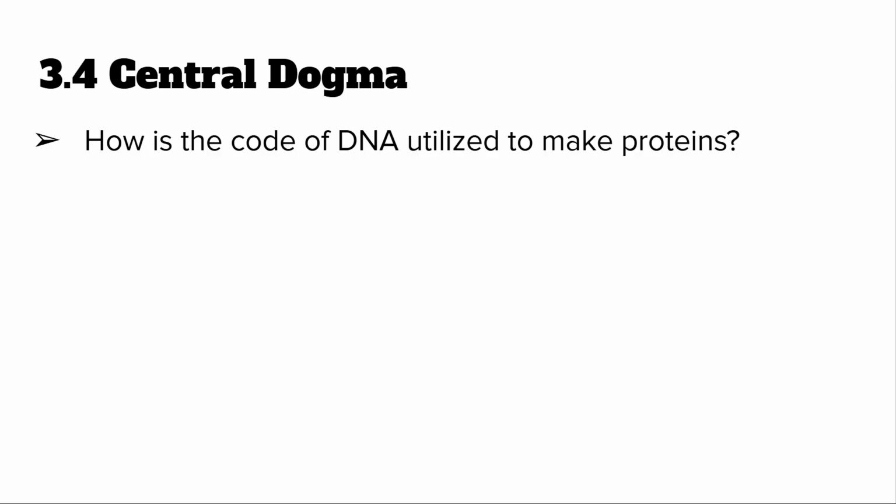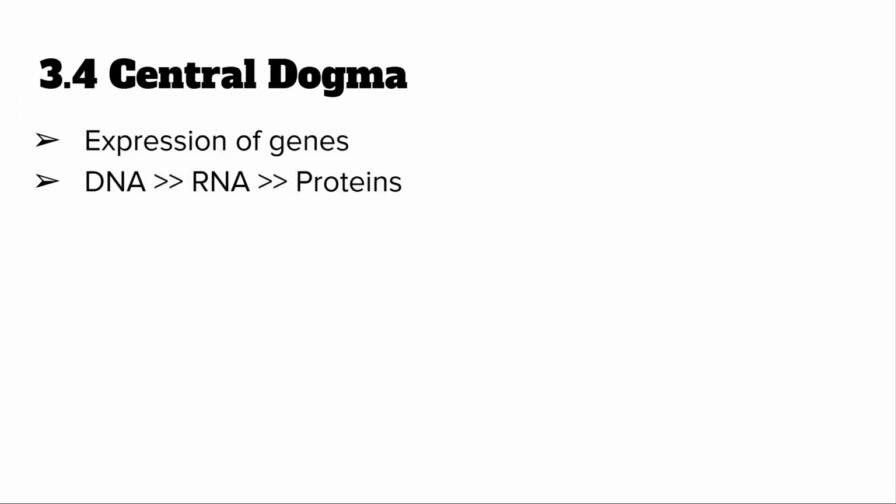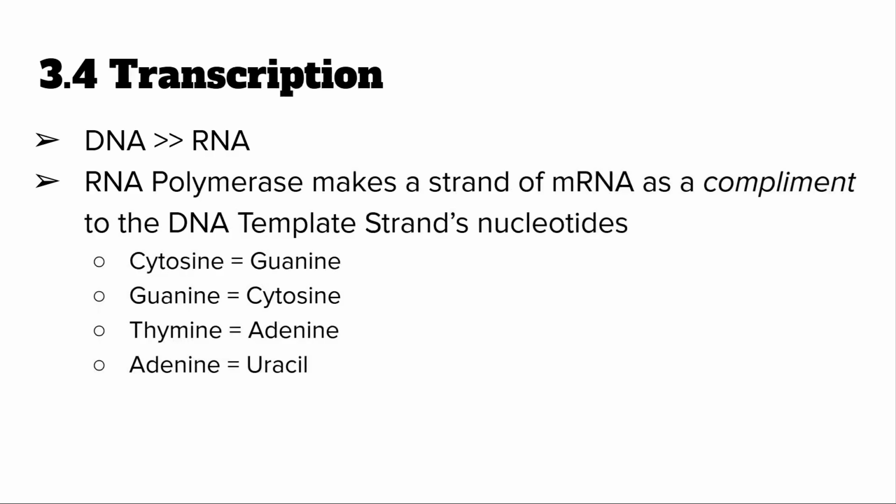We aren't going to go too far in depth here, but I want you to know that this process is sometimes called the central dogma because it is so important to biology. It is this process of going from DNA to an RNA sequence to a protein itself. The first step from DNA to RNA is called transcription. I always remember that transcription comes first because alphabetically it comes first between transcription and translation.